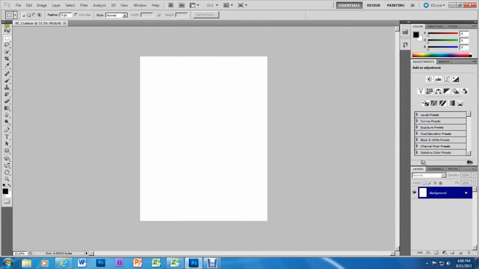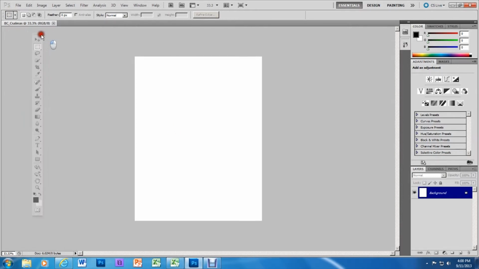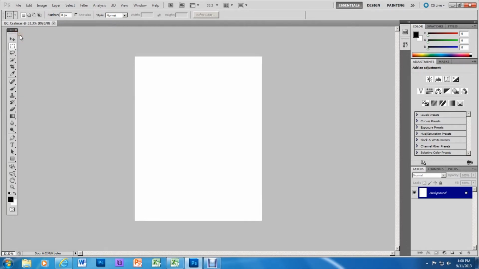Alrighty, so right over here on the left side we have our vertical toolbar, and you can see that I can move it around. This is a handy toolbar that we're going to be using throughout the entire year. You want to select Paint Bucket. Now, so far when I'm looking down this, I can see that my Paint Bucket is hidden. It actually shares the same spot as this particular symbol, which is a gradient tool. Okay? Well, we don't want to select the gradient tool. We want to select the Paint Bucket tool. So we're going to go ahead and do that. And you can see now I've got this little handy dandy paint bucket.